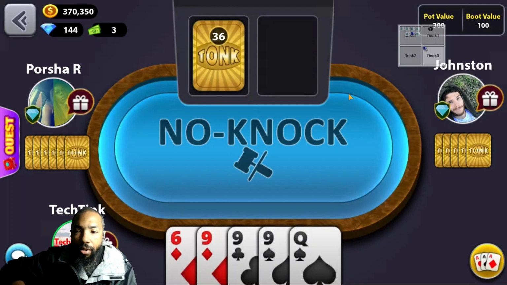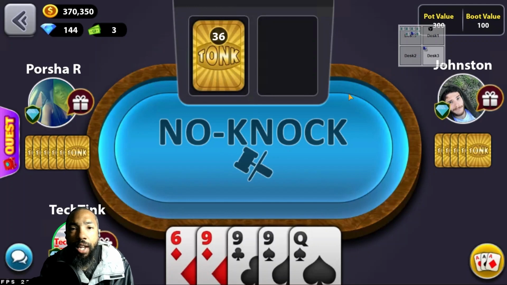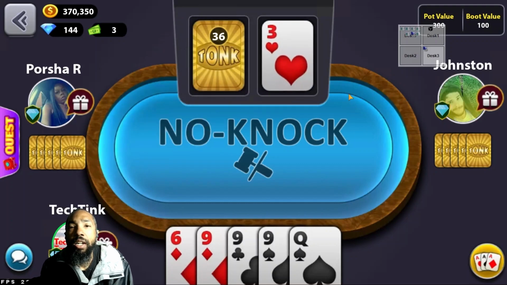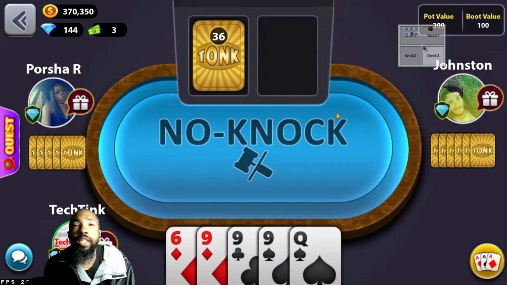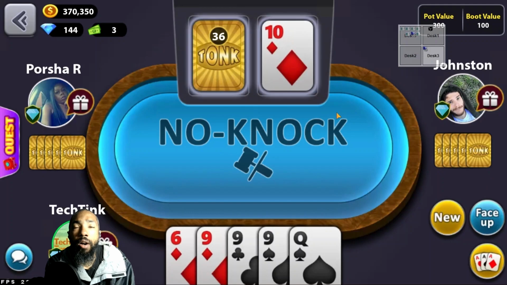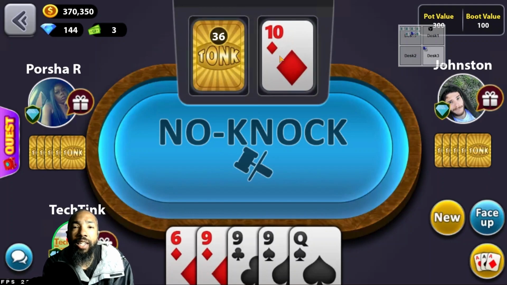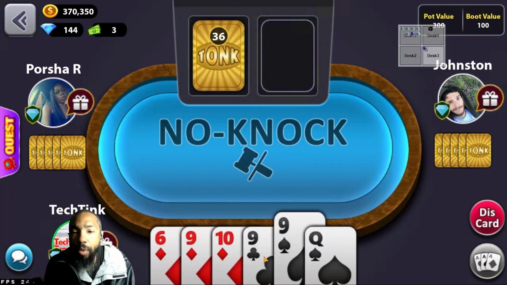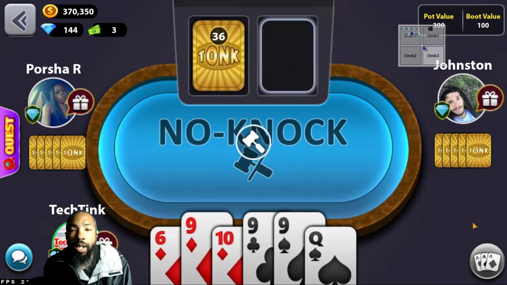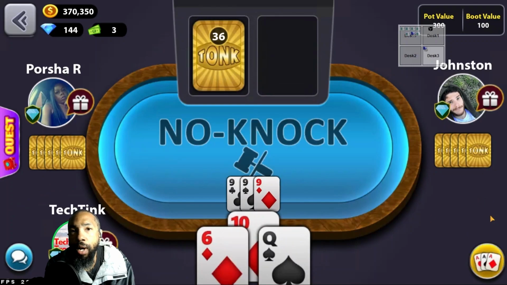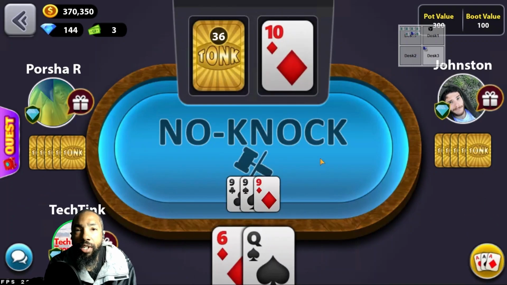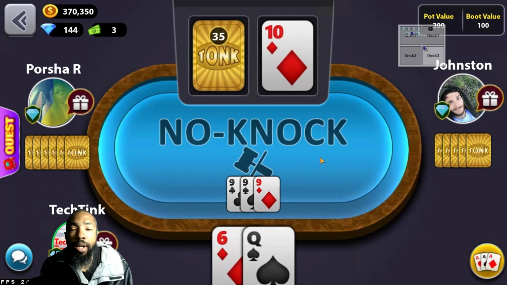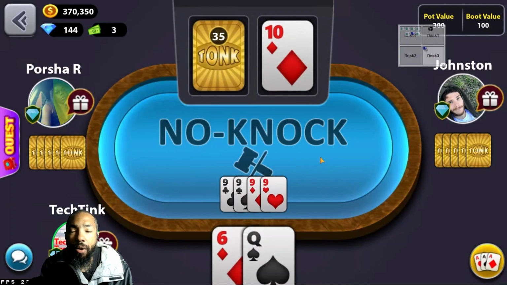So we'll just sit through and I'll play this game of Tunk. For you guys that don't know what Tunk is, Tunk is, I'm told, like Rummy. I never played Rummy. All I know is Tunk. And this is the game that I actually want to use the Android emulator for because playing it on my phone doesn't suit me well. I need the big screen in order to see the cards that I'm playing. And just as a reminder, we are using BlueStacks right now. The motion is pretty smooth.